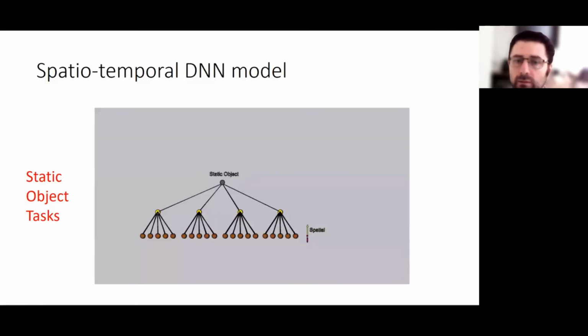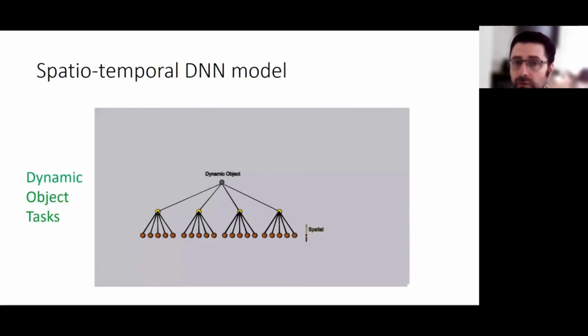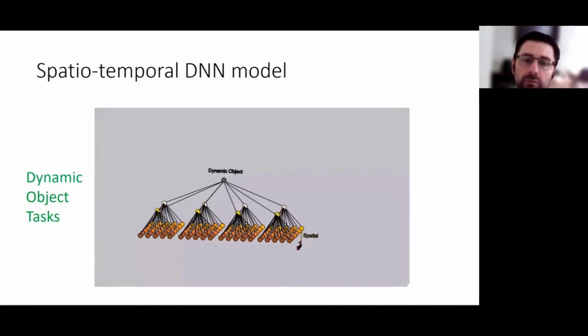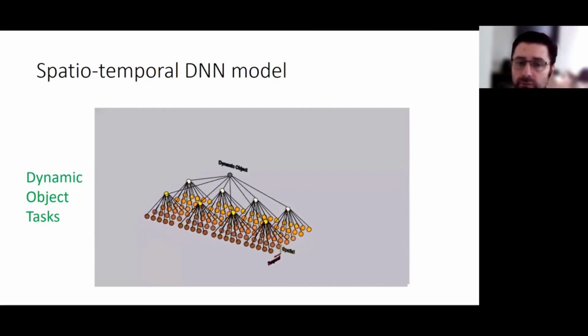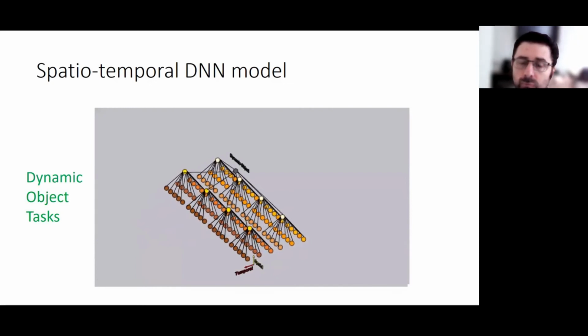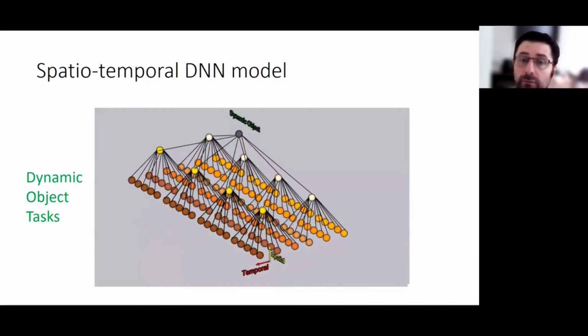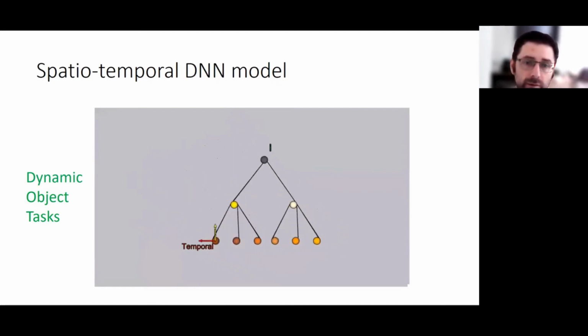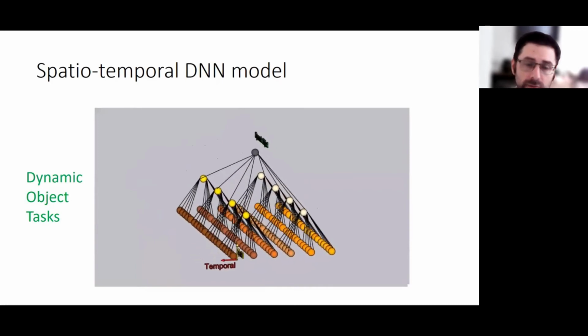Now we present our DNN model. We know the regular DNNs used for spatial object tasks, such as clustering or classification. But what if we want to detect and extract features also along the temporal dimension? Then we simply extend the DNN to include this dimension without changing the spatial dimension, meaning orthogonal or perpendicular to it. So in the following, the DNN we will see is a spatial-temporal one. We can see here only the temporal dimension, and here we see both of them.